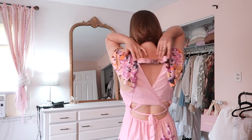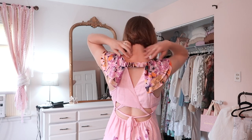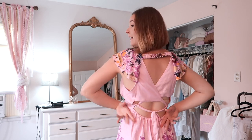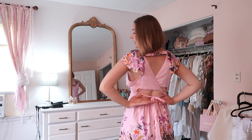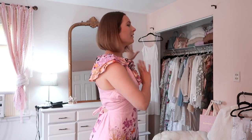While I have you here, I was going to show you the back of the dress because it is a little bit tricky. So this part right here is too big. It's just a little bit off, but I really like this detail in the back where you just lace it up. It's super easy to do and I really like how you can get it nice and fitted up here. Still having the issue with this situation, which isn't the most flattering, but I still think that it's wearable and I'm definitely going to wear it at home while I'm just cleaning out my wardrobe and all that, so I can deal with it.